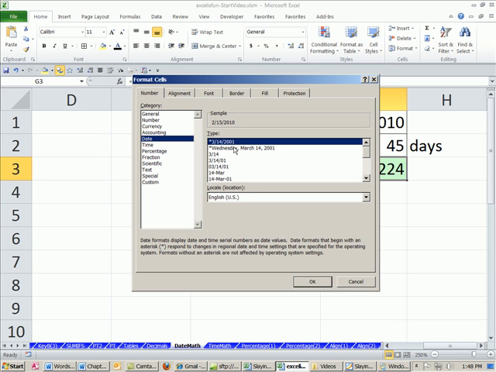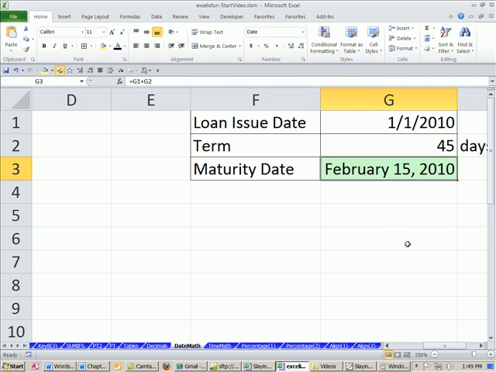And notice, wow, there's a bunch of amazing date formats. Once you have the number in there, you can show month, year, date, month, day, however. And you can scroll down here, just all sorts of amazing options. I'm going to click this one right here. That's just amazing. February 15th, 2010. Now remember, that word February is not in the cell. It's still that serial number.